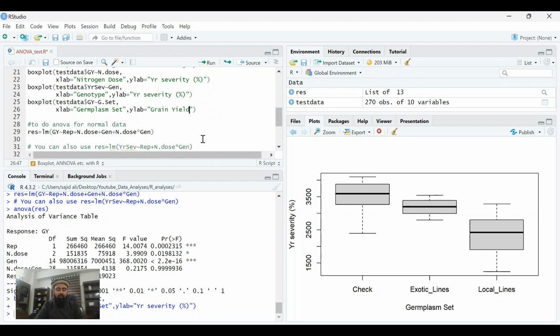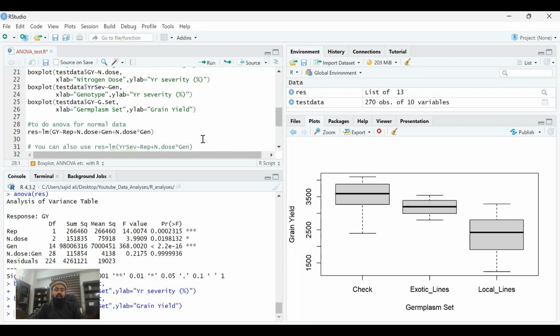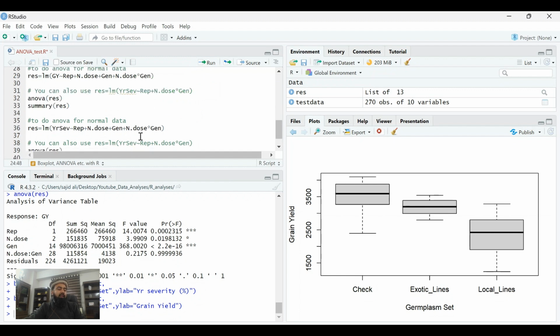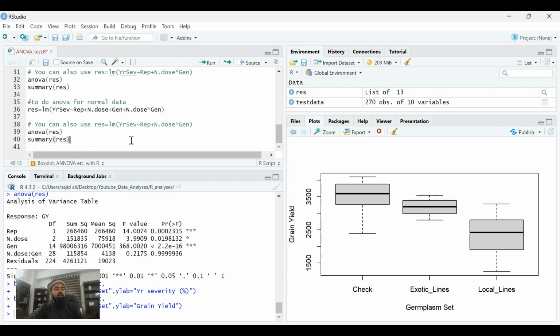If you like, sometimes kg per hectare or whatever you want to write, you just write it here. So the grain yield is there, and you can see the check has the highest grain yield, the exotic line lower, and the local line further lower. So this is just generating box plots in R and doing analysis of variance in R.